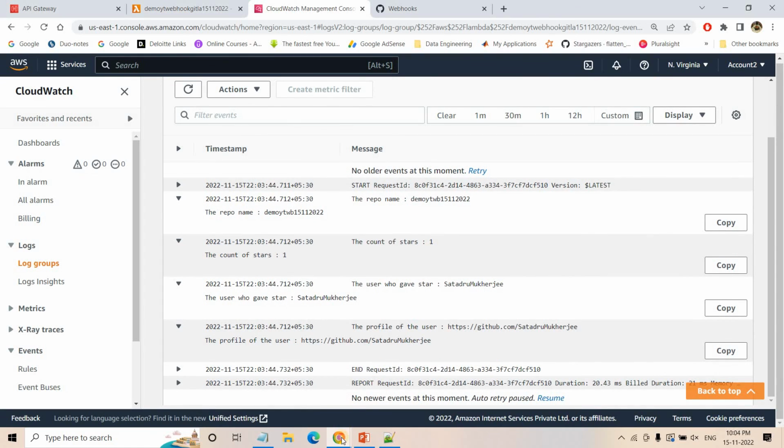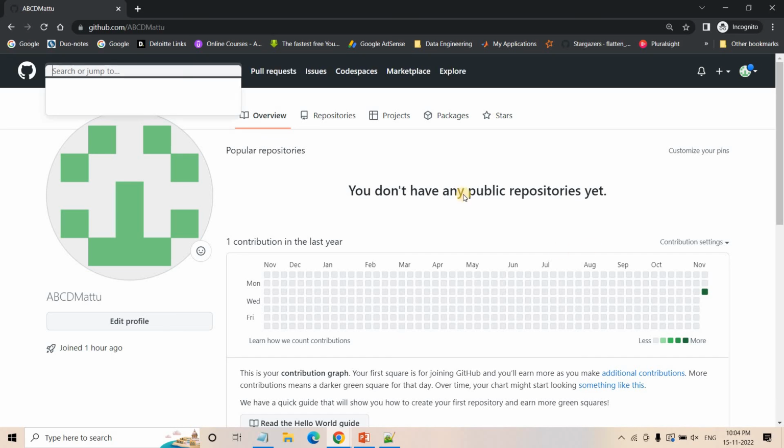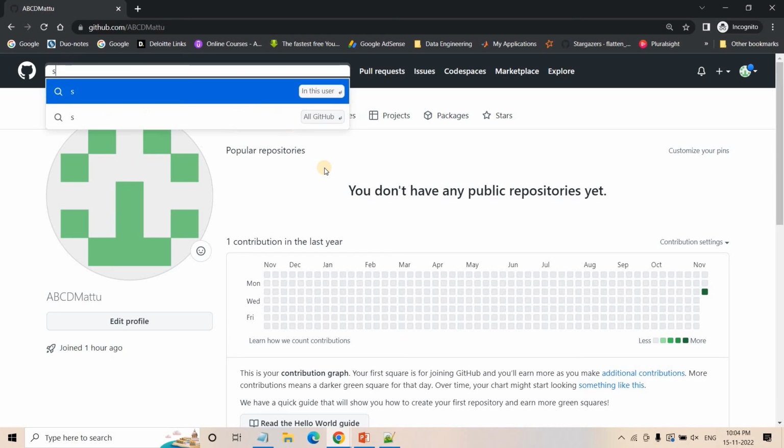Now I have created another GitHub dummy profile with the name ABCDMATTU, and now let me click on the star button for that repository from this user. Suppose this is another user who is using GitHub. So here first I will search with my name and then go to my actual GitHub profile.